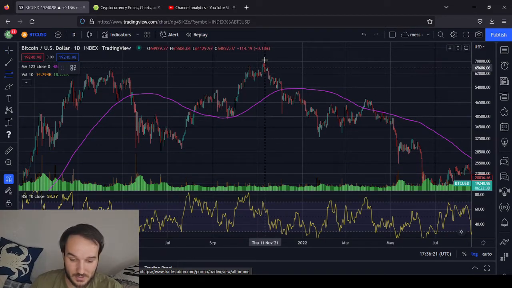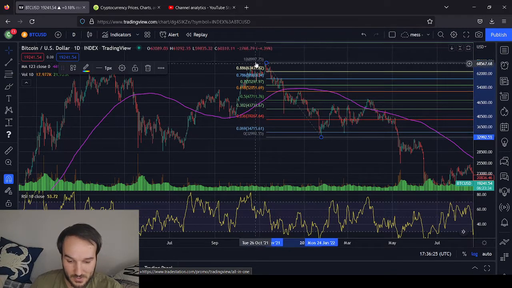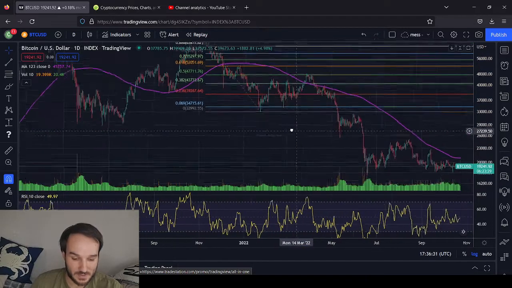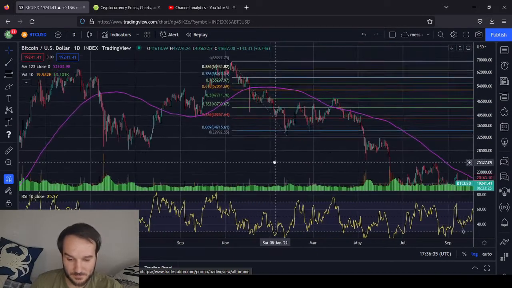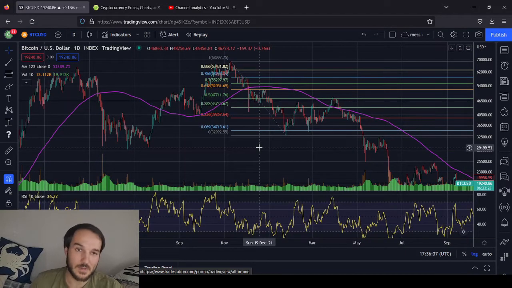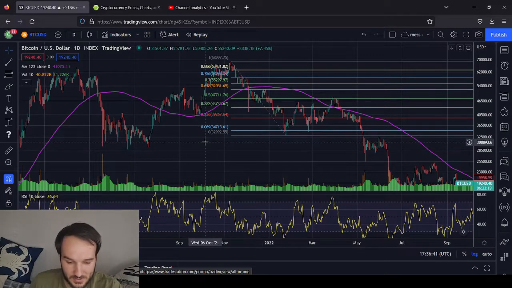I know that I didn't call the top necessarily, but I did have a scenario laid out to where this was the top. I didn't think it was the top. I thought it was a topping point. I definitely didn't think it would send us even down here, especially not down here. But I didn't make YouTube videos back then, so I've got no proof to say that. I definitely didn't call the top, guys. That's not what I'm trying to say.